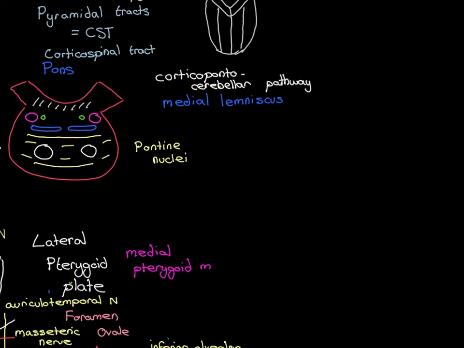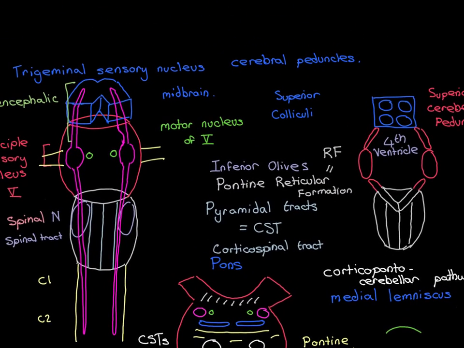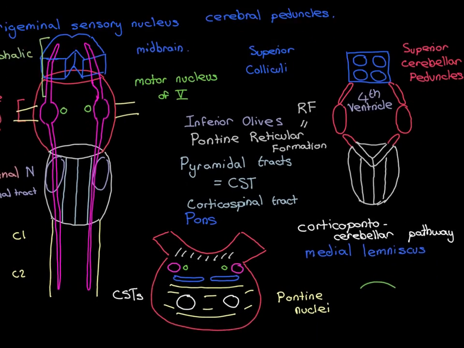So we'll start by drawing the back of the midbrain then. So we'll have the superior colliculi, and I should say what level of the midbrain we're going through. We're going to take a cross-section through the top portion of the midbrain, and there's a nice word that I can use for top. People like to say rostral, which means towards the nose. Caudal means towards the tail. Of course, we don't have a tail, but imagine where we would have a tail if we were a monkey. So we're going to take a cross-section for a very rostral portion of the midbrain, so we are going to see the superior colliculi rather than the inferior colliculi.